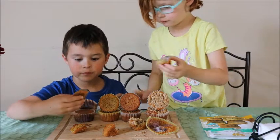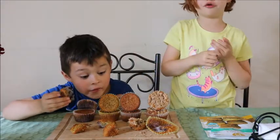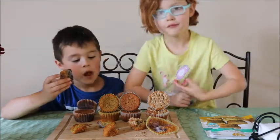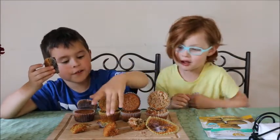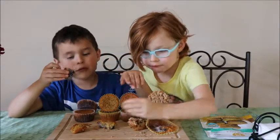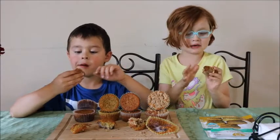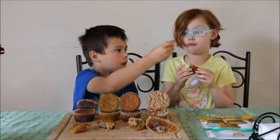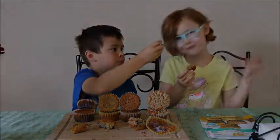Okay, you guys have tried all 4. Which one do you like the most? Totally choose chocolate chips. I can totally choose. Can I choose both? What kind do you like most? I can't choose. It's either this one or this one. The lemon poppy seed or the cinnamon streusel? Me too. What about you, baby? Chocolate. Yeah. I can't choose. I mean, actually, chocolate chip is probably my chocolate favorite. Chip? Okay. It's really good. Oh, okay. But you like the taste of the muffins? Mm-hmm. Cool. Do you want a bite, Daniel?